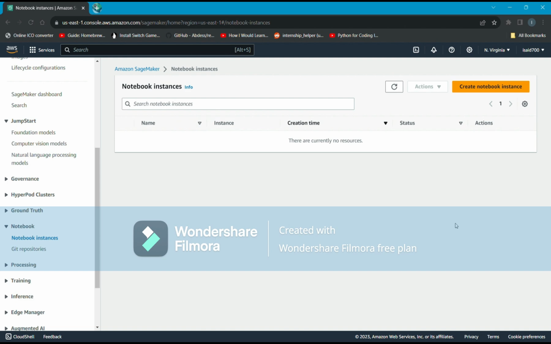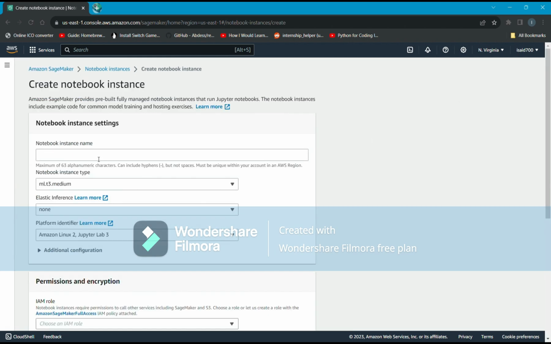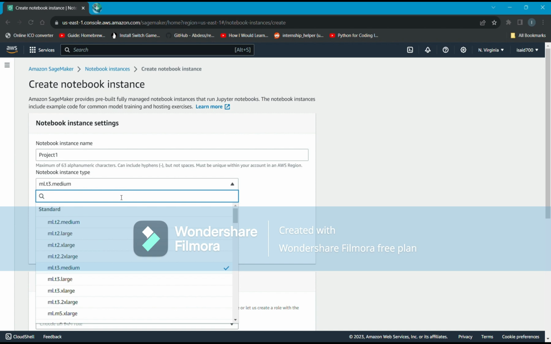A notebook instance is essentially an instance we create to use Python to communicate with Sagemaker and build the algorithm however we want. We're going to be using Jupyter when we create it. The first thing you're going to want to do is create a name. As you can see, I've created one before, but we'll just name it Project 1. Because we're just doing a demo, we don't need anything too big or too strong. We'll start with the simplest and smallest instance type.